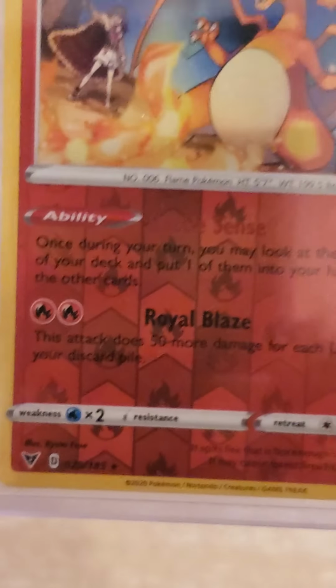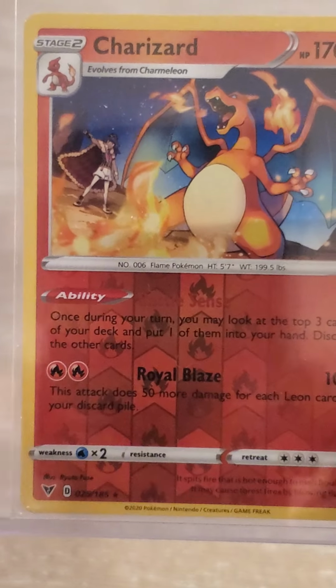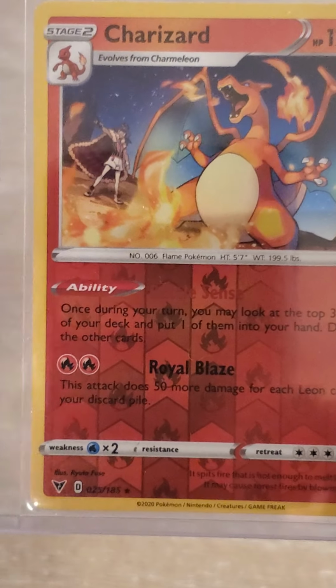Okay. Just want to point out, here's an example of where the ability is on a different card. Nice job. Very well done. Okay, the second type... I wanted to flex my Charizard real quick.